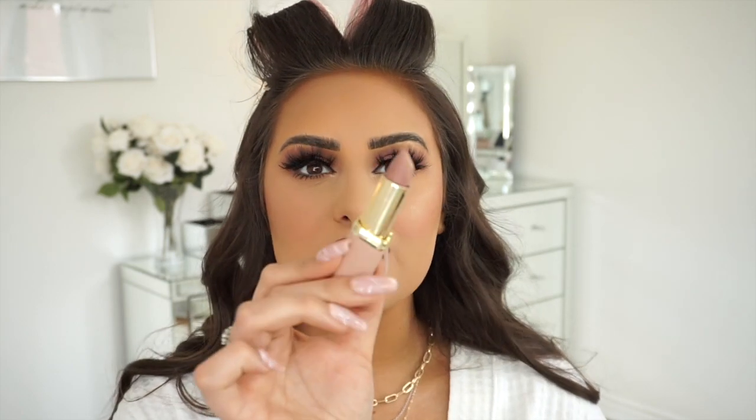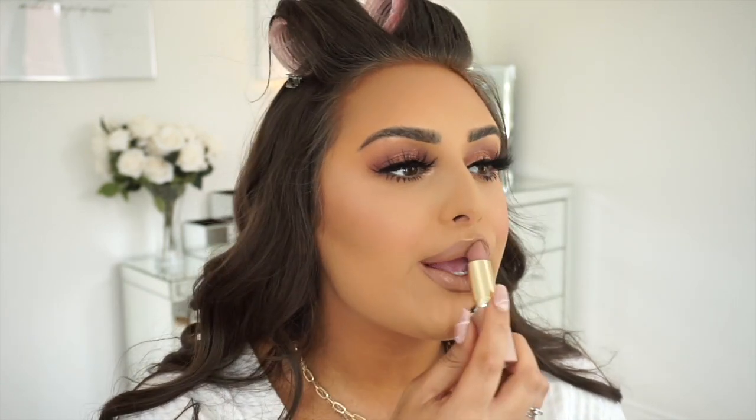And then to add a little bit more colour, I'm going to use the L'Oreal. I use a lot of L'Oreal products. It's the colour Ricci. Is it Ricci or Ricci? Ultra Matte in the shade No Doubts. It looks like this. It's a really pretty shade. It's got more of a pinky undertone, which I think is really nice.